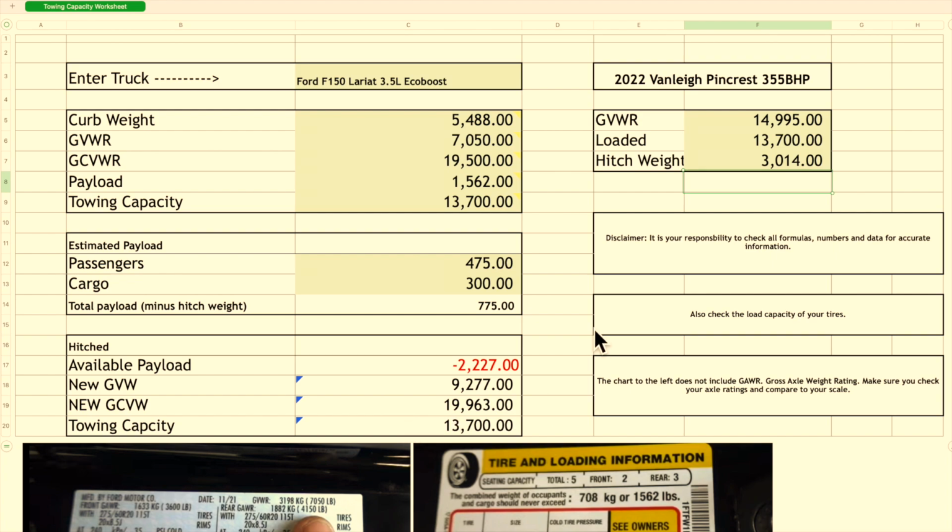And I will say, even a 3/4 ton truck can't pull this trailer without exceeding the gross vehicle weight rating, because they have a 10,000 pound GVWR, but the problem is they don't have a low curb weight. So if you have a 10,000 pound GVWR but your truck weighs 8,000 pounds, that only leaves you with 2,000 pounds of payload capacity. So no surprise there, that truck definitely is not going to work. Obviously that truck has a huge towing capacity, almost 14,000 pounds. So in a lot of cases, most people are just weekend warriors. They're not really looking to full time. So that's kind of why I picked that truck, because you could potentially stay within your towing capacity.